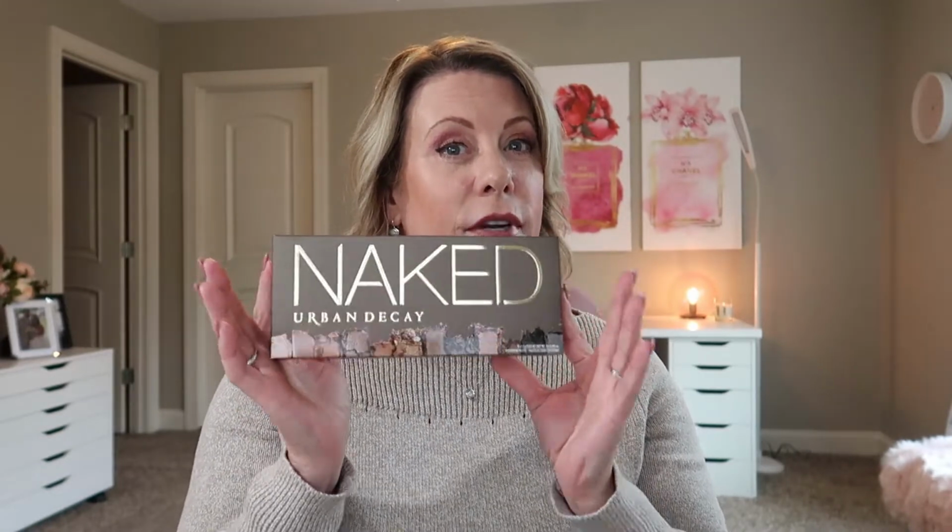In fact, I did pick up one more of the original because it was marked down to $27. I believe they are discontinuing this one. It's the brown one. I'm not going to open it because I'm going to give it away. But it was marked down to $27, and then I had my 20% off discount on top of that. So I probably should have picked up a couple of them because I love this palette. I love the neutrals. I love all eyeshadows. I'm just not very good at applying them.